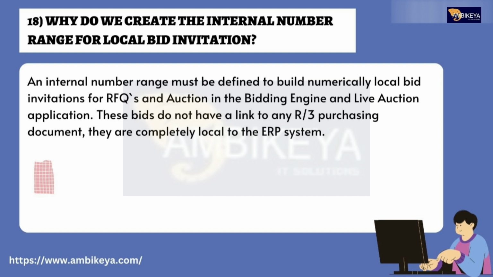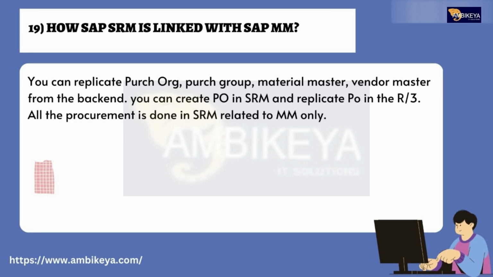Question number 18. Why do we create the internal number range for local bid invitation? An internal number range must be defined to build numerically local bid invitations for RFQs and auctions in the bidding engine and live auction application. These bids do not have a link to any R/3 purchasing document; they are completely local to the ERP system.